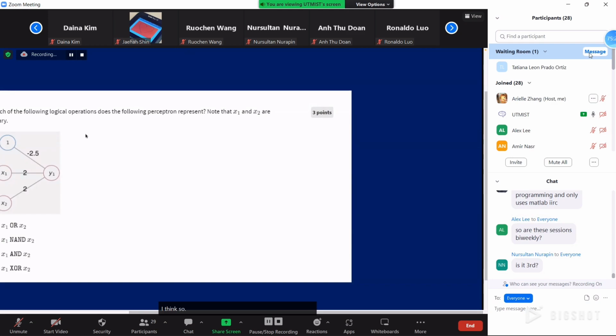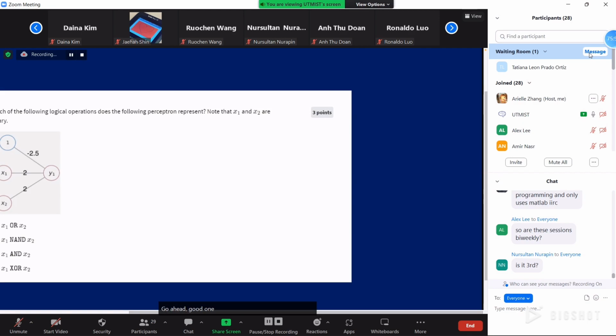So it's basically three inputs connected with intermediate weights. And maybe I need to explain a little bit about what OR, NAND, and XOR are, right? Does anybody know what OR, NAND, and XOR are?